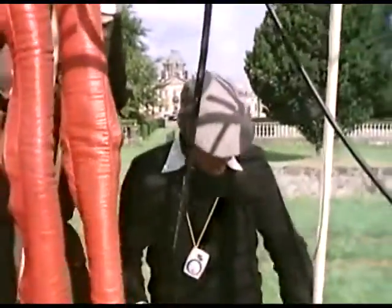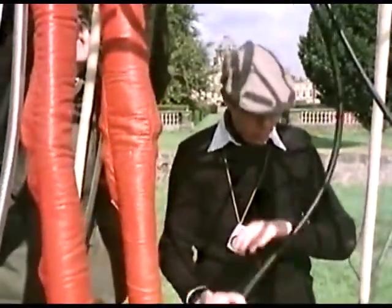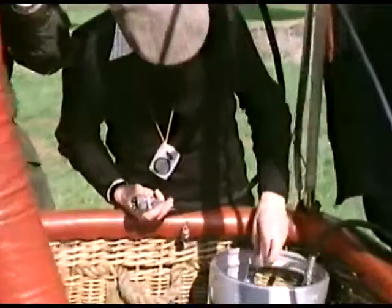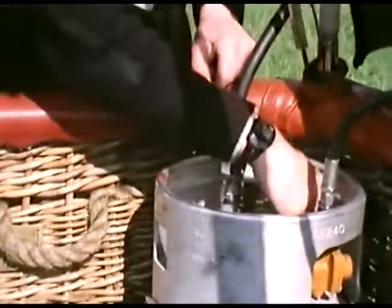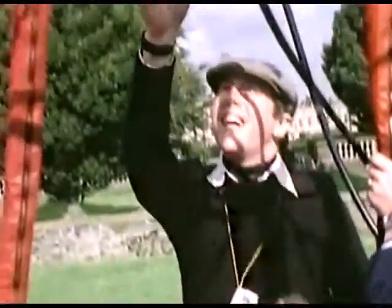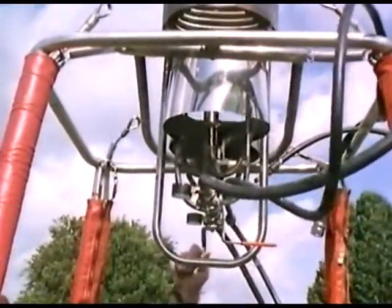Now, the pilot light's already connected. That's just a vapour offtake from the top of the cylinder, and that's on all the time. This one is the main liquid propane supply. Dust cap comes off. And we connect the pipe to the cylinder, like that. Turn on the tap from the cylinder. And make sure we've got pressure. And the pressure's good. I'll just check we've got some through supply.